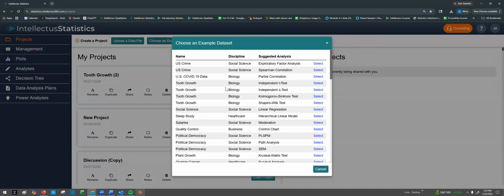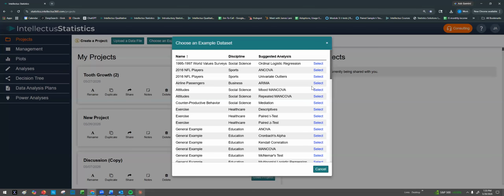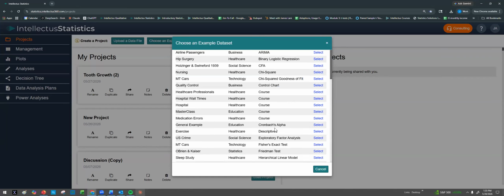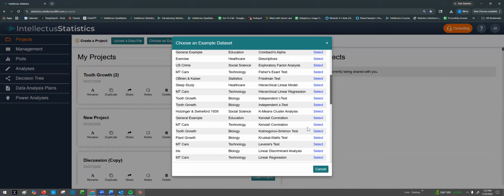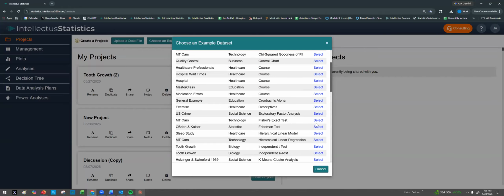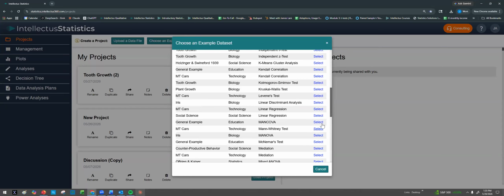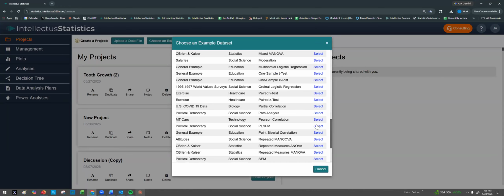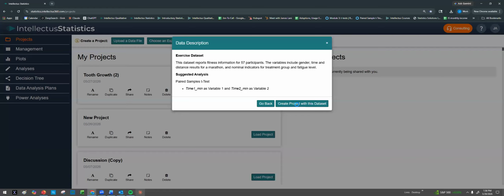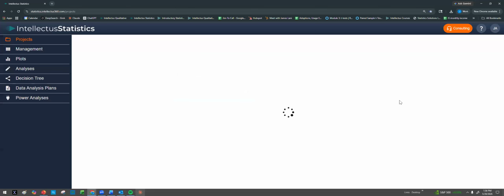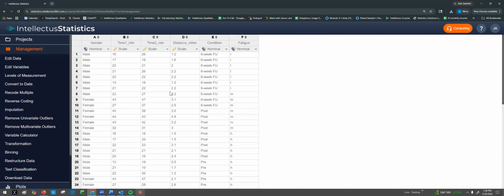I'd recommend, if you have a test that you're going to conduct, go find the test here, get the data set, and run it. So, paired t-test, time one and time two.